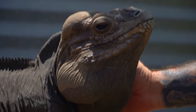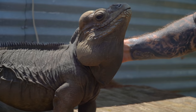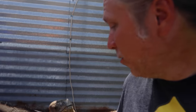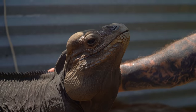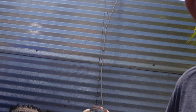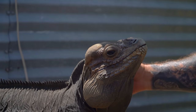This is Donkey Kong — he is a rhino iguana, about 25 years old, and Ty has had him for about 15 years. He's just a big sweetheart. You may know we have Diddy and Dixie — well, Donkey Kong is actually the patriarch of that entire line. So one day Diddy is going to get this size. That is the coolest thing. It's so cool to see where Diddy and Dixie's lineage actually came from.